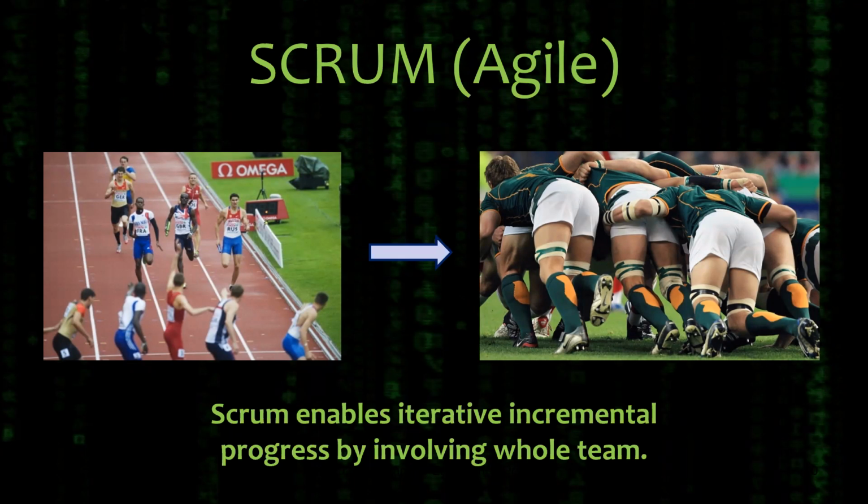So basically a Scrum is like the whole team works together to have incremental progress. Unlike a relay, where one part is done and you give it to the other person, and they run and give it to the next person, which is like the waterfall method, one by one. So you are progressing only one at a time. In the waterfall method, we can't do testing until the entire new feature is delivered to us, right?